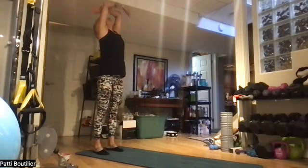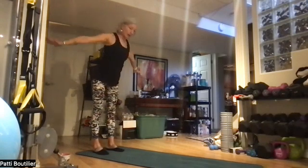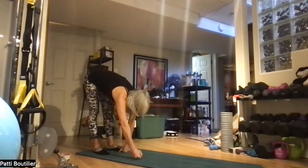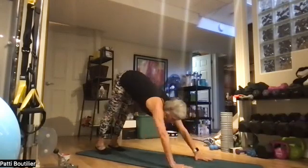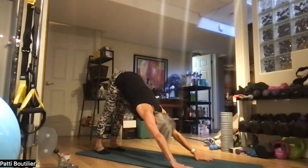We're going to do the same thing for the other side now. All the way down. Walk your hands out to downward dog. Push away. Activate those shoulders. Chest being pushed to your knees. And your ears are at your biceps.